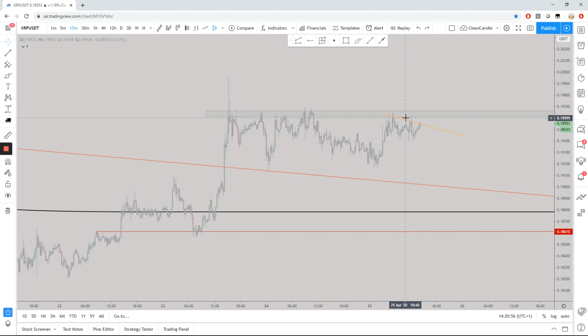So diagonal lines, horizontal lines, and lower time frame divergences. 5-minute divergences are very effective in uptrends. Like we saw in ETH, you basically would have longed around the 160 area and taken it all the way up here to 195, just on a 5-minute divergence. So utilize lower time frames and utilize the signals that you can see.